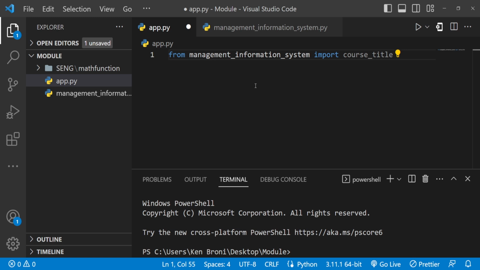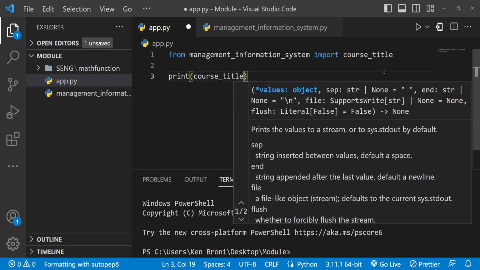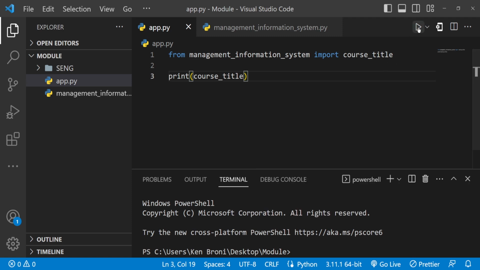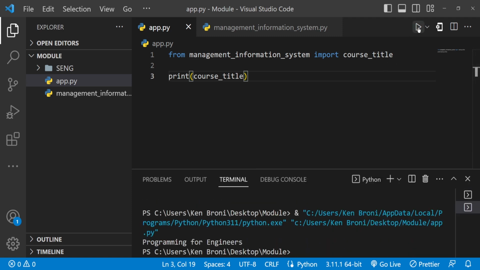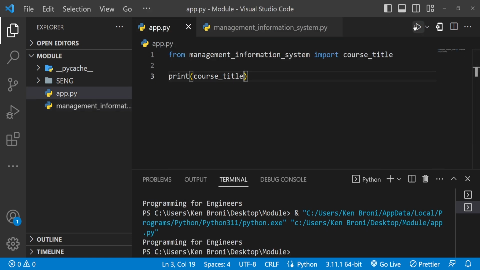So there's a variable, so I can say import, and I'll just type in course title. Now clearly you can see that if you are doing things right, the lookup actually helps you navigate your way through. So this is very simple. So from the management information system.py, import course title, and now I can simply come in here and print out the course title variable I have imported over here. So now when I run my code, indeed I do get this programming for engineers, and that's exactly the course title I have saved in this variable course title. So programming for engineers. Let me run that again, and I have programming for engineers.